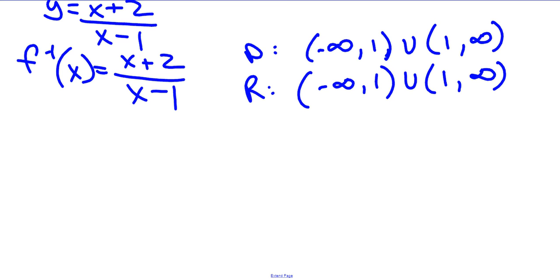Then that's how to find algebraically an inverse. Sometimes, though, we can't do it algebraically. And so sometimes we don't even have an algebraic rule, and so we have to have other ways. So we'll do that graphically, and we'll do that in a minute. But then the other thing we'll have to do is maybe we'll be given a function and we'll be asked one of two questions. Are these inverses of each other? Or the other question might be, these are inverses, show that these are inverses of each other.